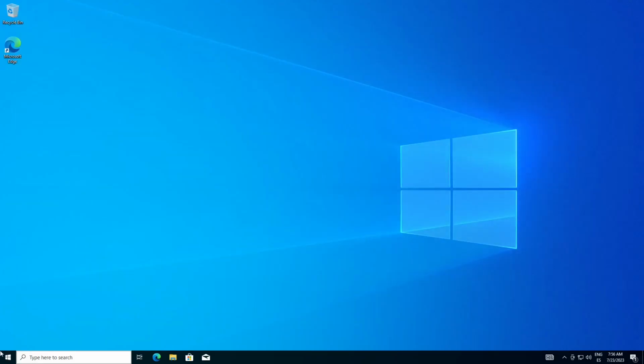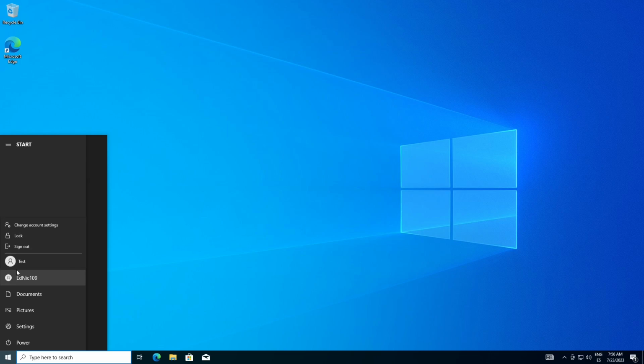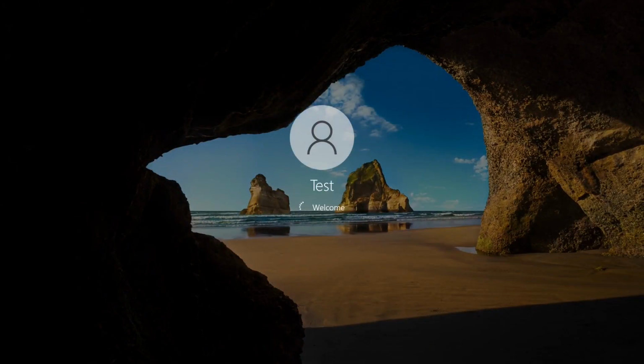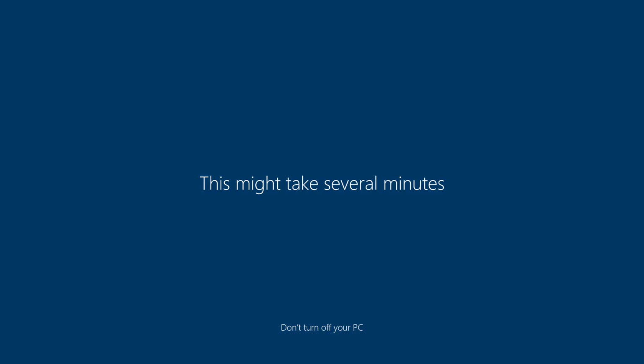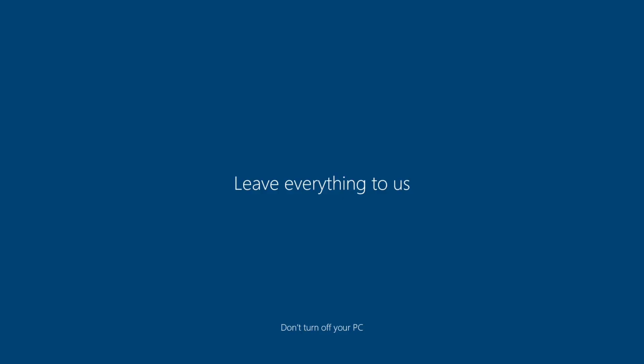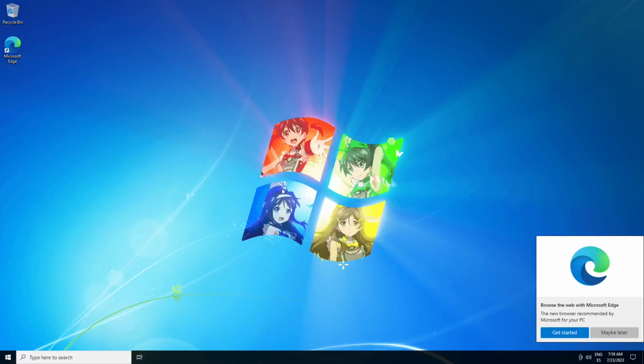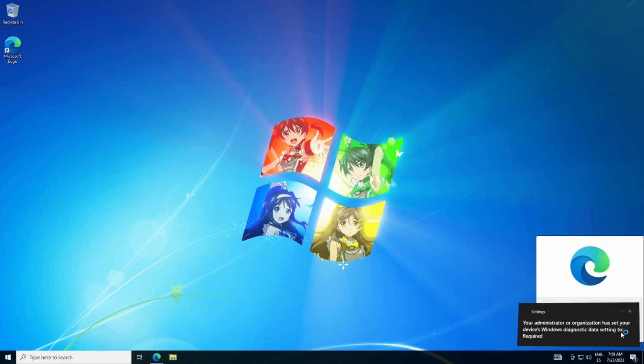Once set up, I log out from the current user and log in with the profile I created. As you can see, the custom background I set to default has been set.